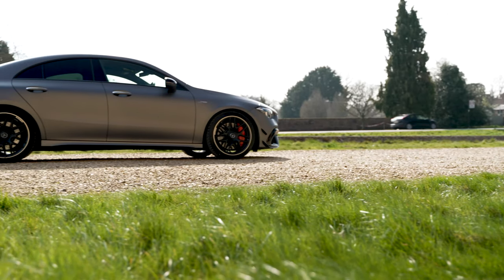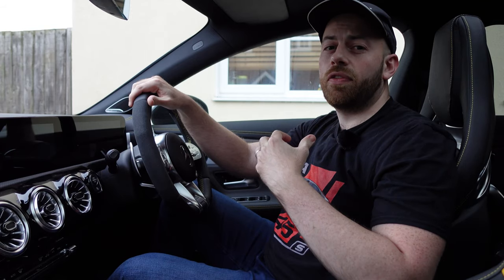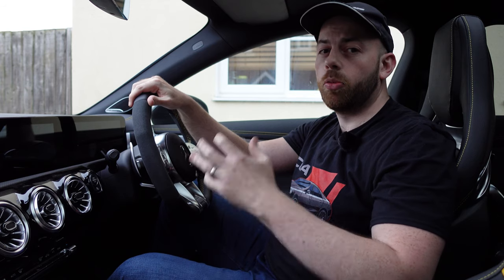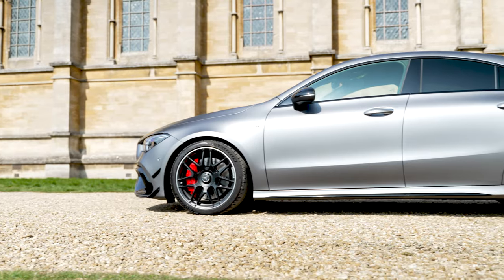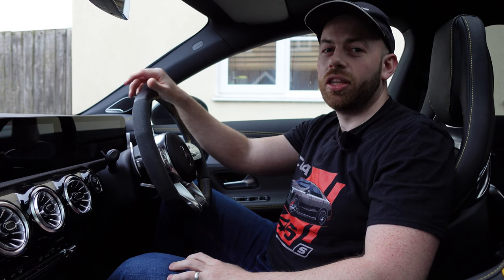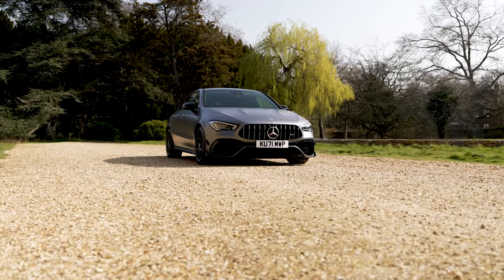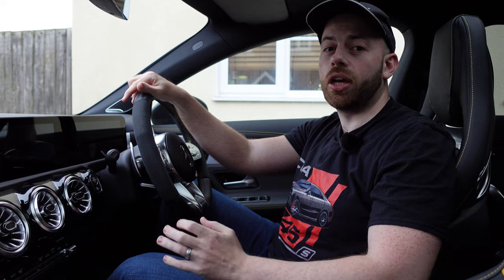I took the car to Mercedes-Benz and they were very kind and nice. They said if I left the car they could perhaps have a look at it, but they were very busy — which I completely appreciated since I'd just shown up unannounced. The problem was I needed to get to work and didn't have a second car ready. As anyone who's been to a Mercedes dealership knows, there's always a long wait for courtesy cars — you have to book weeks in advance. What they did say, though, was that if I used the Mercedes breakdown recovery service, they could get me a replacement car the same day.